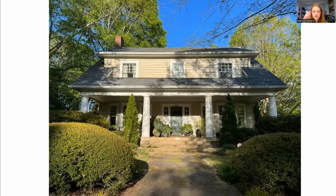And this one's actually 1918, and this is from her second plan book. And this house was built before that plan book was published. But this is 1918, a colonial revival. And the only word that came to mind on a tour was plump. And these columns are definitely plump columns. They're rounded, but they're there to really hold up this weighty dormer. So this is getting a little bit into that colonial, but also Dutch colonial inspiration. It's not quite a true Dutch colonial, but it's in the same realm, if you will.